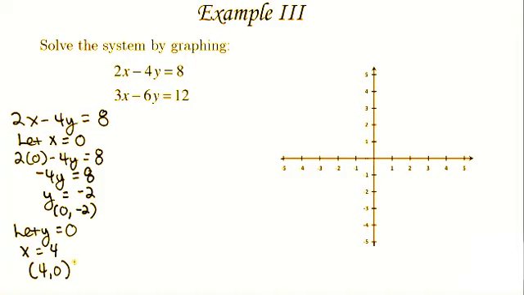So I'm graphing these intercepts. And for the first one, I have x is 0, y is negative 2. For the second one, I have that x is 4 and y is 0. So I have points, one intersecting the x-axis, the other intersecting the y-axis, and I can use that to graph this line.